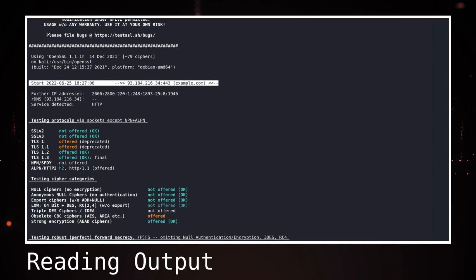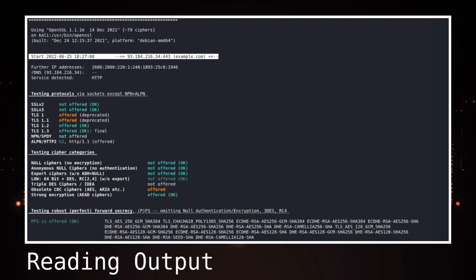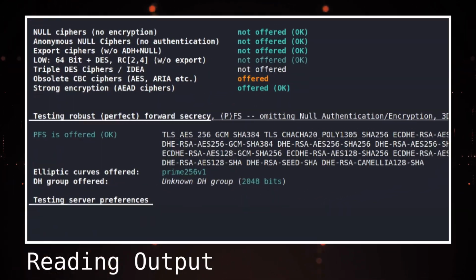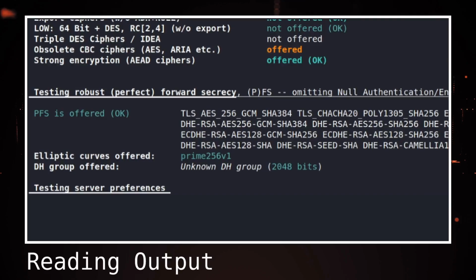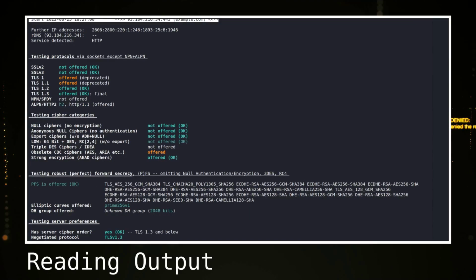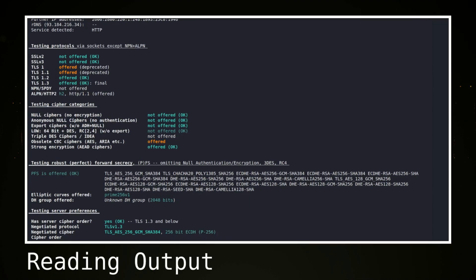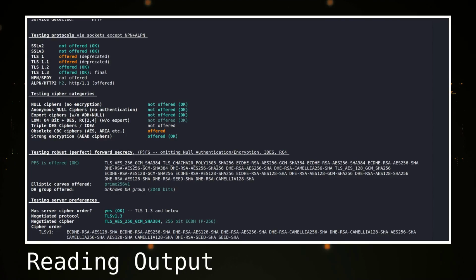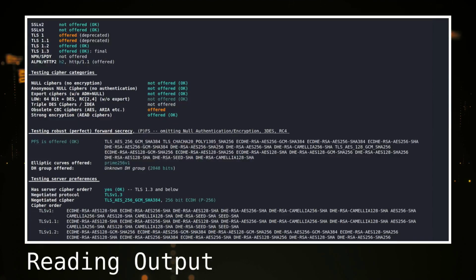The next section tests forward secrecy. This will test if encrypted messages reveal a key that was used to encrypt the user's current or previous session. Certain Diffie-Hellman encryption curves could cause the section to give a warning about the potential security issues of the used curve. In the following section, the server preferences are checked. TestSSL checks which cipher is preferred and what order the server prefers the different ciphers.